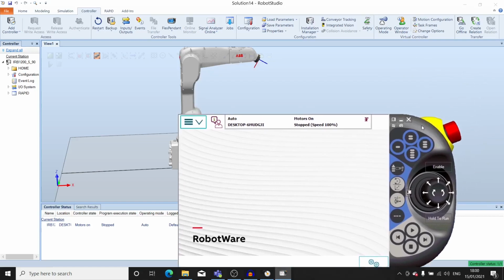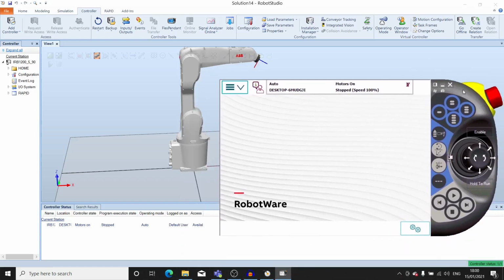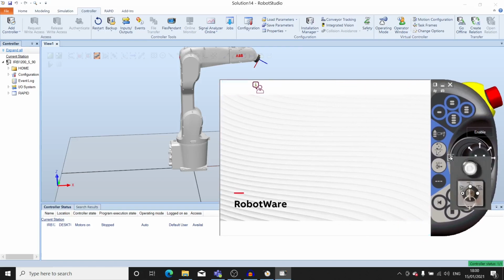So for the jogging part, we should select our controller to be in manual mode. You see right now the checkbox is clicked in auto mode. So that means we can also see here that the robot is in auto mode.